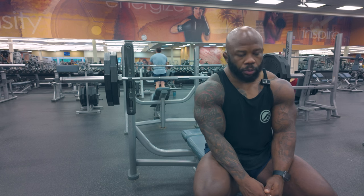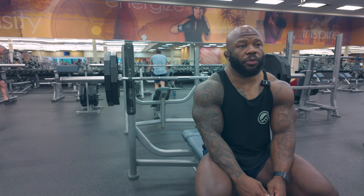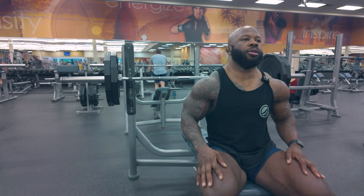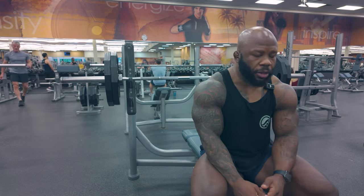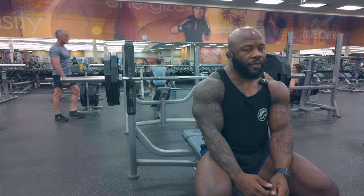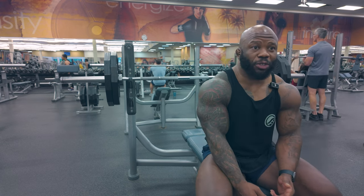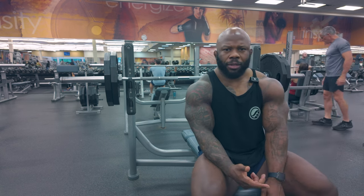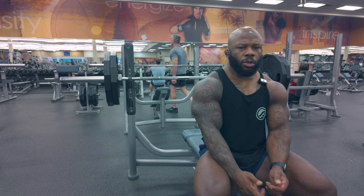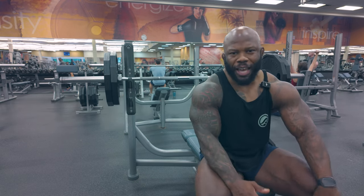The next point is the power transfer — it's a chain. It's not just the upper body doing the work, it is the whole body. You are driving from your feet and that energy goes from your feet, legs, and back all the way out through the bar. Everything works synergistically — you cannot have lagging parts or weak spots. If you want to have a bigger chest, you need to have a stronger back. If you want a stronger back, your glutes and hamstrings need to be on point.